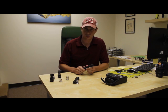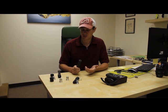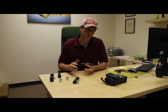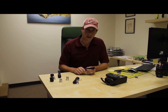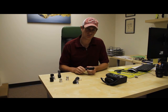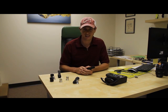So hopefully one of those two methods will make the drop-in work with your flashlight, whether it's a SureFire G2 or really any other flashlight. Keep in mind it may require a little bit of effort right now, but because this is an LED bulb it will last a lifetime — you won't have to worry about replacing the bulb the way you did with an incandescent. It's brighter, it lasts a lot longer, it's more shock resistant, and that's why all manufacturers are moving away from incandescent to LED. The nice thing is you don't have to buy a new flashlight — you can use the one you already have. Good luck and thank you.